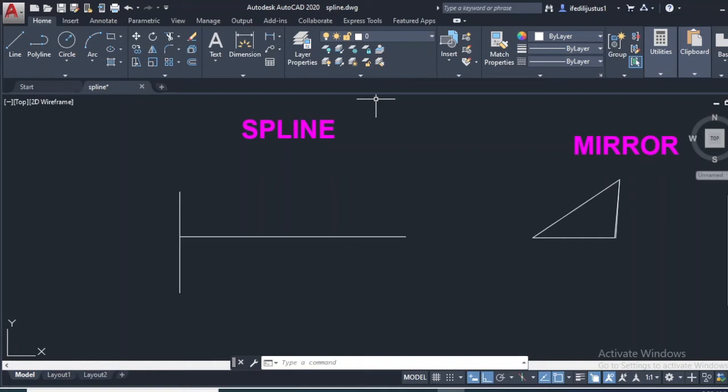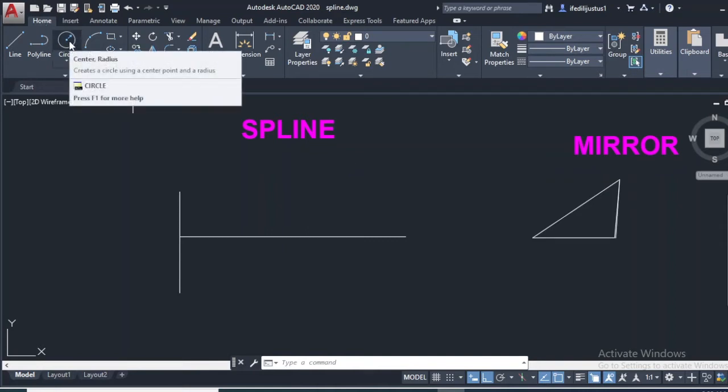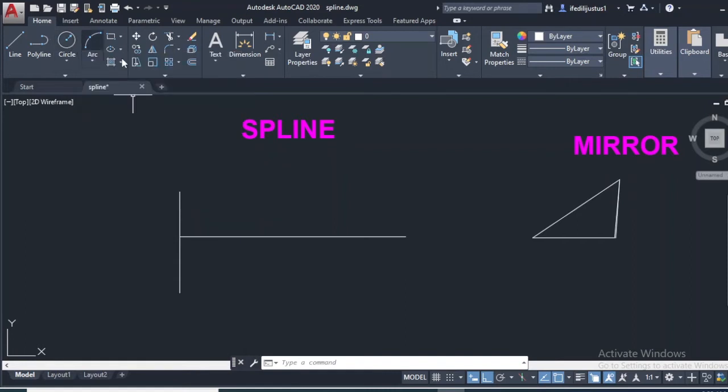In our previous class, we showed how to draw a circle, and also how to draw an ellipse, the different methods you can use. So the question now is: is there a command that helps us to draw a parabola or a hyperbola? The answer is no.